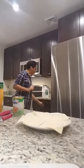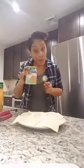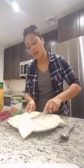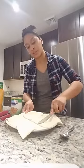Let the magic happen. Let it build, okay? Gotta let it build. So, I don't know where I'm going with this, but I'm using what I have. I have some dough. I got some apples right here. I got a spoon and I have some thyme, all right? So what I'm gonna do is try something different for both sides. Over here, I'm gonna make a little tiny one. All right, so what I'm gonna do is sandwich this.